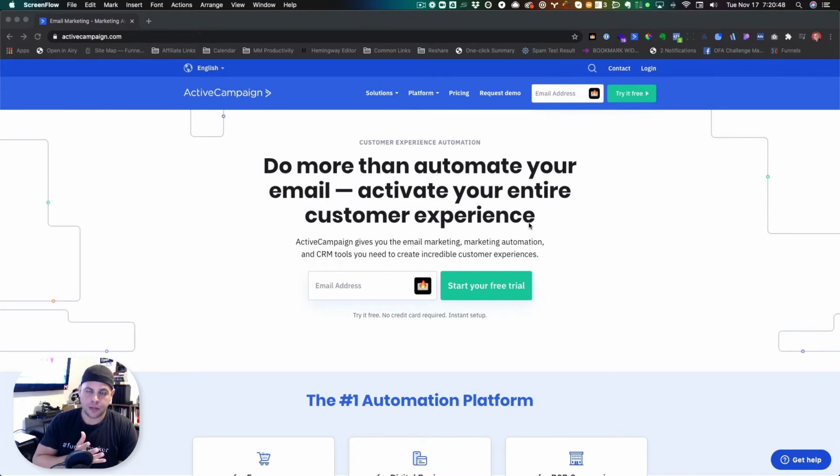And what I want to talk to you about today is basically what is ActiveCampaign in my own words. To get straight to it, ActiveCampaign is one of those tools meant specifically for creating marketing automation and sales automation. Plus, you can actually use it for internal, operational, even fulfillment automations as well.